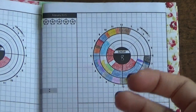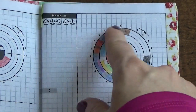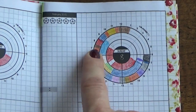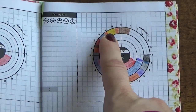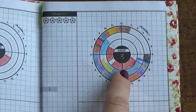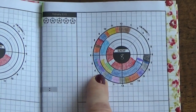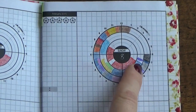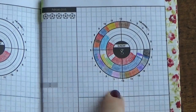But that is it. And the trick with this is, to me at least, the reason I like to track my time is I like to see where all that time went because I do have a lot of these little slivers of time. For half an hour I read or whatever, for an hour and 15 minutes I worked on stuff for that class. This stuff tends to be the same. So when I have a day that is different in the boys' section or in Mike's section, it stands out to me right away. Oh, that day was different.